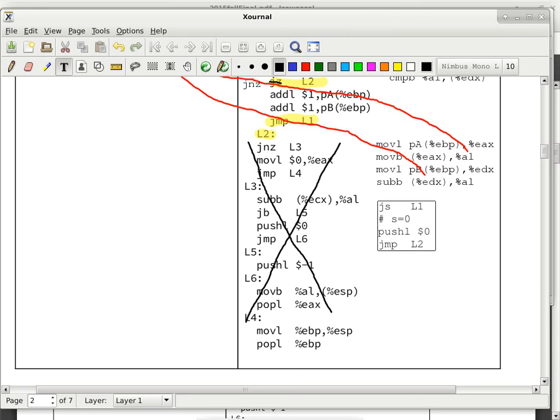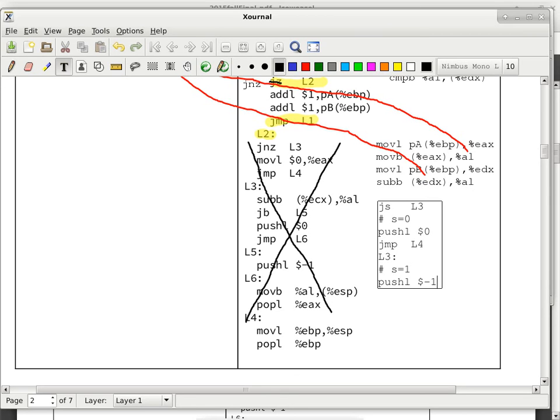We'll just call that, oh, I cannot use these labels, can I? Because they were used before. So we can use L3 and L4 here. All right. So at this point, I can define L3. And L3 means the sign flag is a 1, which means we have a negative result. So we're going to push -1 on the stack. But -1 is just a convenient way to specify 32 ones as a binary number. Because the representation of the value -1 is 32 ones when we use a signed 32-bit representation for -1. Is that okay?